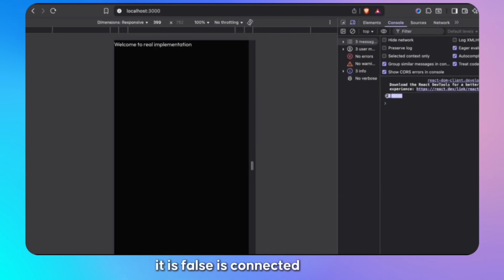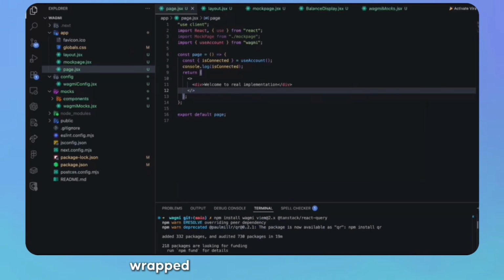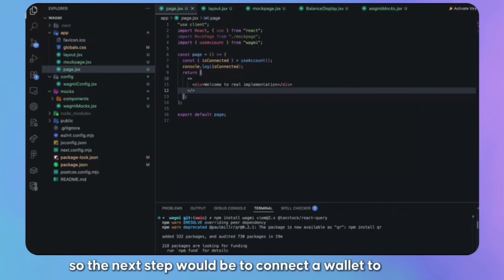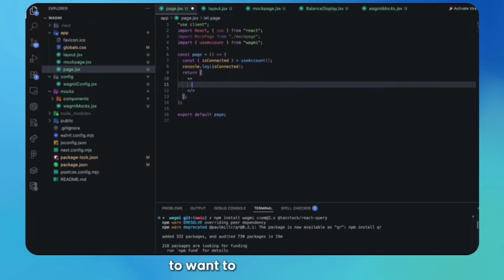So it means that no user is currently connected to our application. This successfully shows us that WAGMI is wrapped totally around our app. So the next step would be to connect a wallet to our app. That's very important, and it's like authentication in a traditional website, where people have to log in, here they connect a wallet.